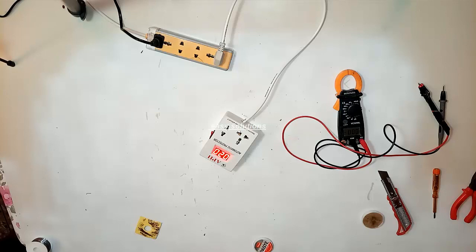Carefully solder the strip back in place. Ensure a secure and proper connection by applying solder evenly. After reattaching the strip, reassemble the stabilizer and reconnect it to the power source. Test the unit to ensure that the problem has been resolved, and the negative and positive switches are working correctly.